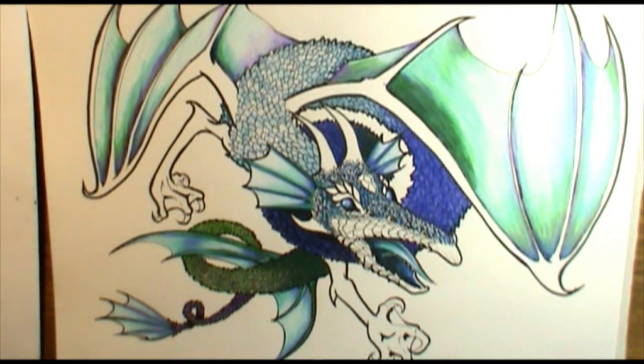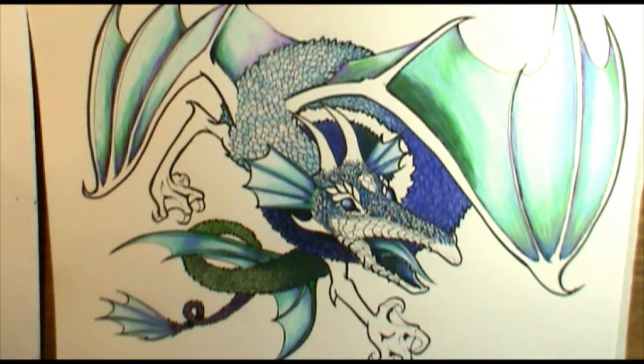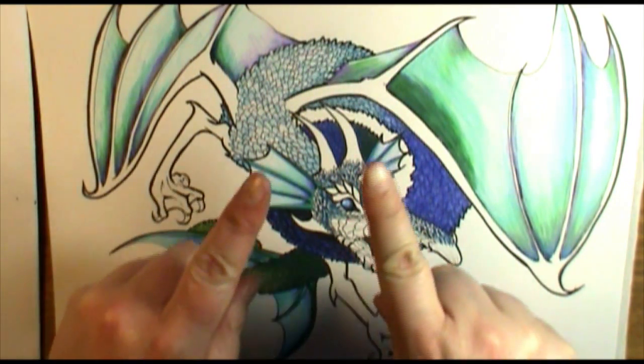I will be back in just a little bit with the finished piece, and you guys don't have to wait through the hours that I'm going to have to wait. My poor hand is tired. But I will persevere. So, see you in a few seconds for you, a few hours for me. Okay, bye. After several hours of coloring and layering and scales, I'm going to see scales in my dreams tonight.